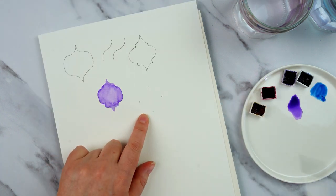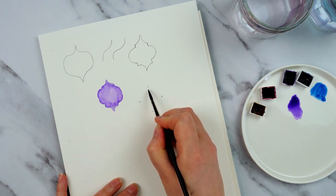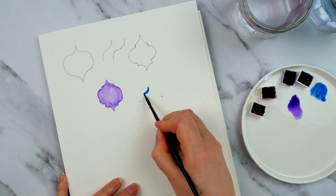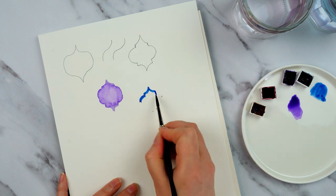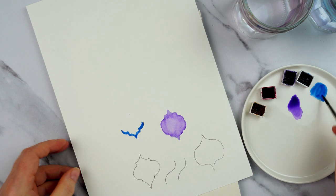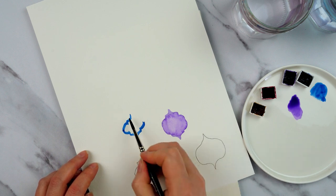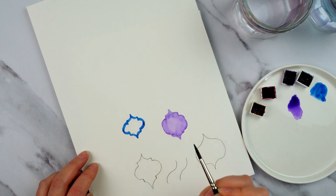So here I've marked my four little polka dot points, and I'm going to try and draw my shape and keep to those points. So a line down, a curve down, a little step, and a curve round, a curve down, a little step, and a curve round. Turn my page. Curve one way, a step down, and a curve the other.